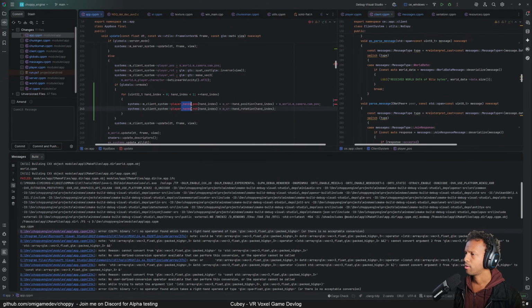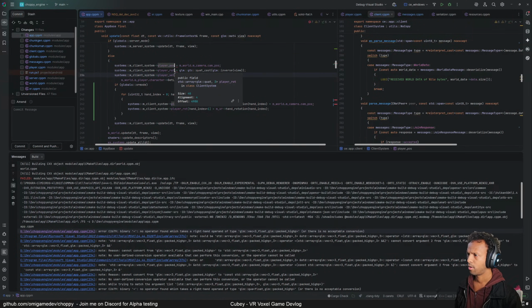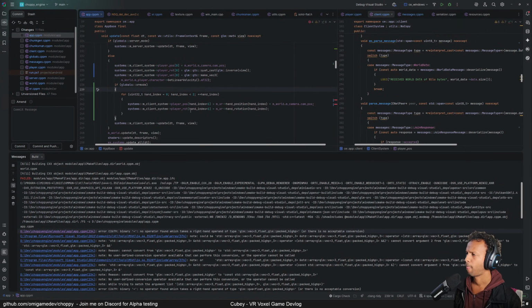So for the hands, I want hand plus 1. And for the head it is going to be 0. Unfortunately, the velocity, we don't have that.